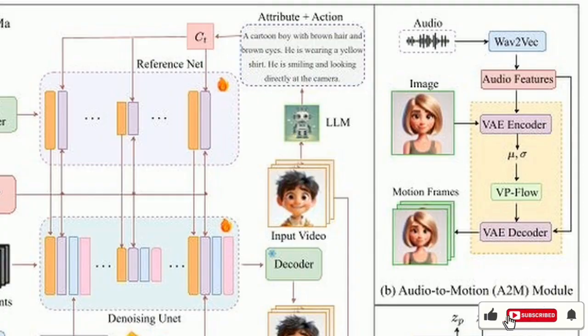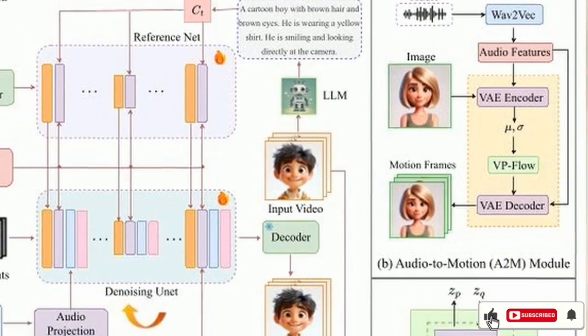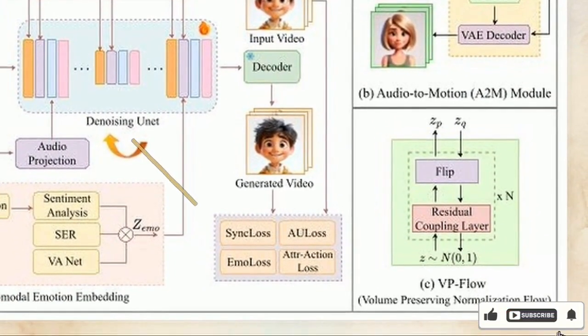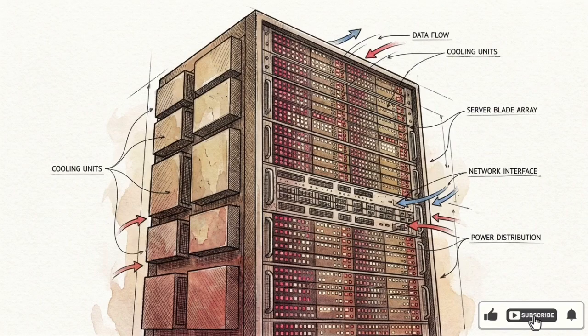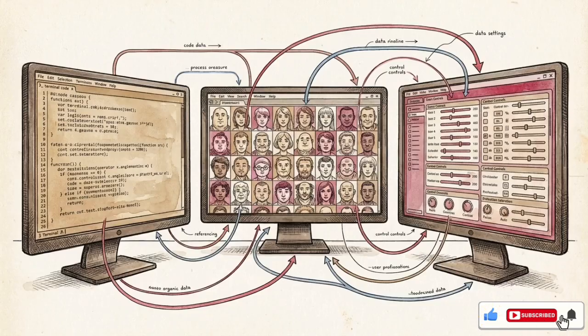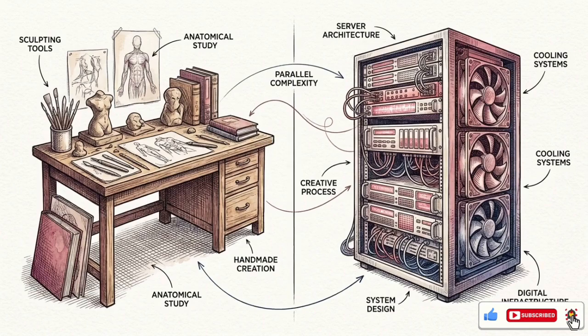This diagram maps the audio-to-motion process. On the right, audio features encode to map accurately to physical motion frames. Down in the generated video section, auxiliary mathematical losses, like sync loss, maintain temporal coherence, preventing uncanny facial expressions. The true trade-off of professional AI is high infrastructure complexity. You are managing local GPUs, fine-tuning models, and maintaining extensive libraries of reference imagery. Achieving true character consistency in AI requires a complex pipeline management job that rivals traditional 3D.